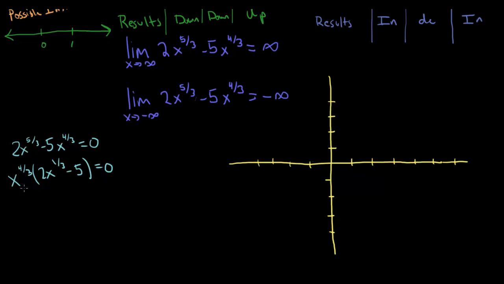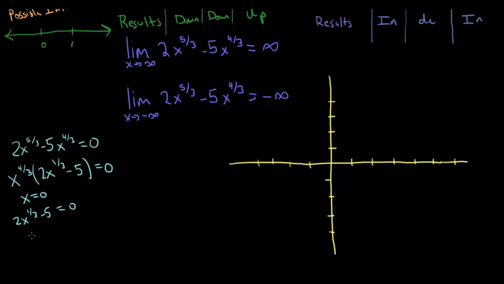Okay? Factor out the greatest common term, x to the 4 thirds. You're left with just a 5 over here, and you're left with a 1 third. Imagine if you distribute it back, you would get 2x to the 5 thirds, since you would add the exponents. I think that works out. So by the zero factor theorem, we know that either x equals 0, so that's an intercept. We already knew that. It's actually a relative maximum. But we also need to solve 2x to the 1 third minus 5 equals 0.